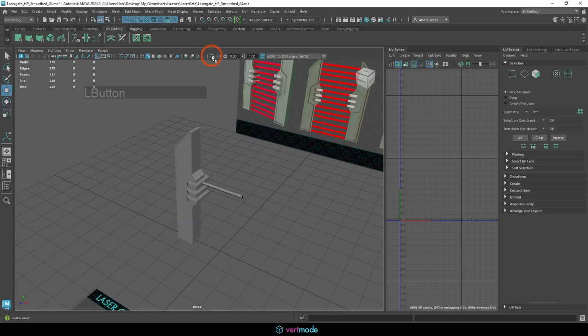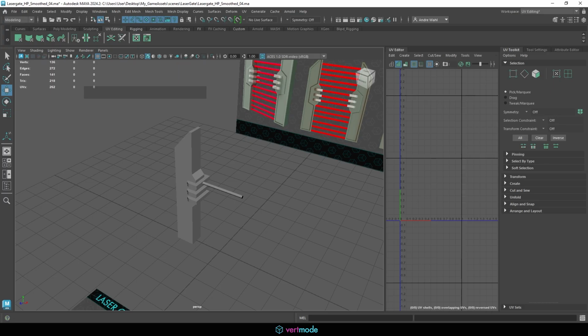But what I like to do is a test bake before I go into Substance. I like to try and set up all my normals. And I do a test bake to make sure the UVs are working and the normals are working using a software like Maya, so that way I don't have to go back and forth. Another thing to be aware of is all software bakes differently. So you may get an amazing bake out of Maya, and then run into an issue in Substance. And this could be with how you're naming things, how you're exporting them, what things you have turned on, what things you don't have turned on. The other thing is sometimes one software is just better at baking something than another software.